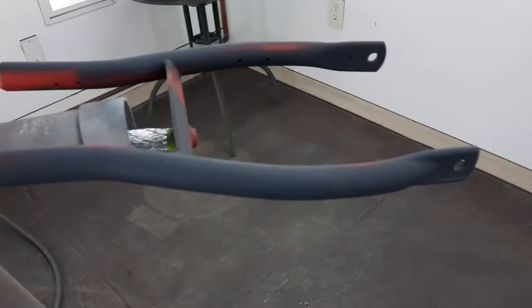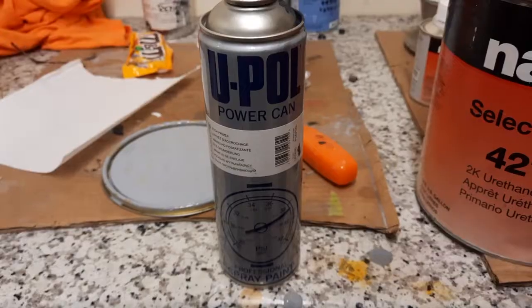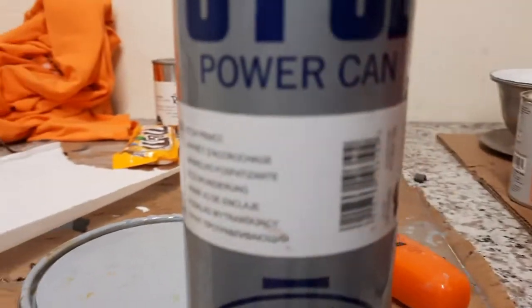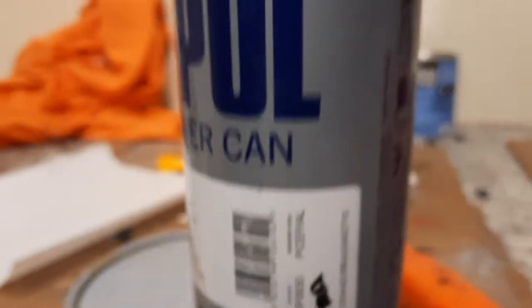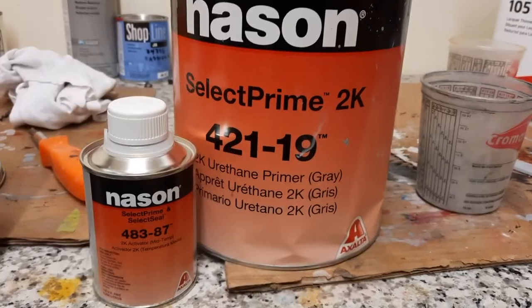Here it is with the self-etching primer. Now it's time for the high build. That's the high build primer. And there's the number. And that worked really well. And here is the high build.